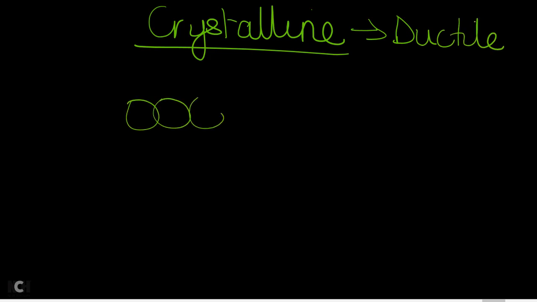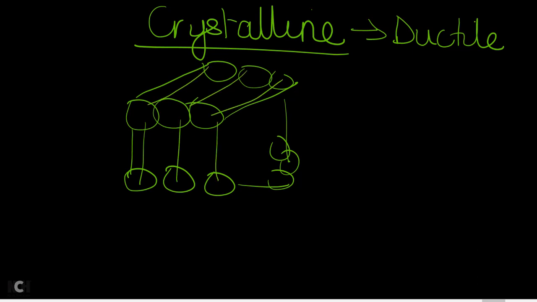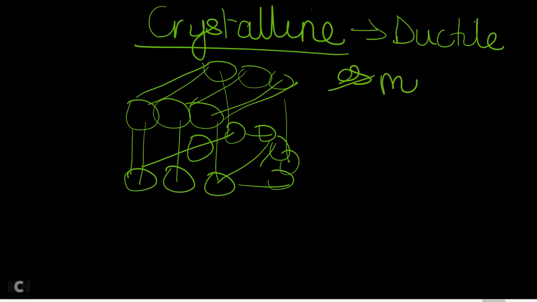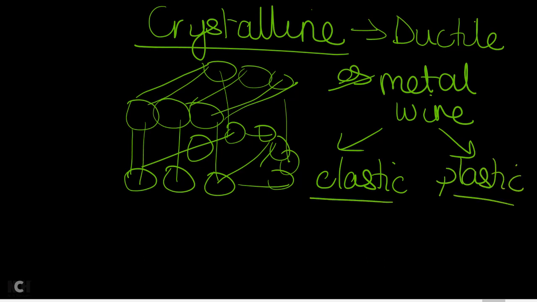So when we talk about a crystalline material, you are talking about that lattice arrangement. So like before, you would have clusters of molecules, right? And you would have them having a very rigid crystalline material. Now, the concept of that, right, in this lattice arrangement here. So what you would find here in a crystalline material example, a metal wire, is that it would first undergo elastic deformation, and then it would undergo plastic. So plastic is permanent deformation, right? So it would obey Hooke's law up to a point.